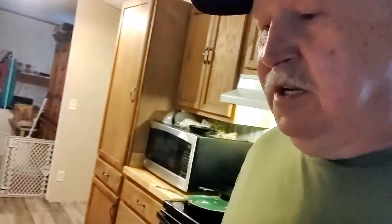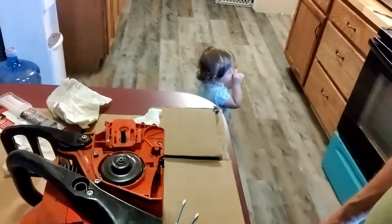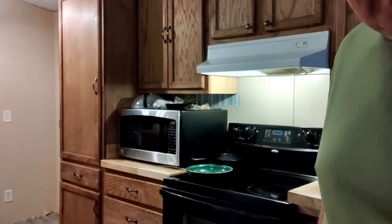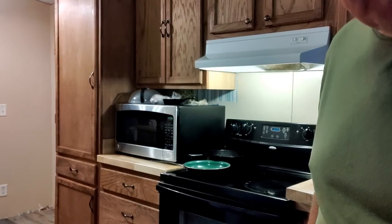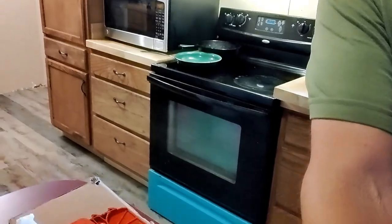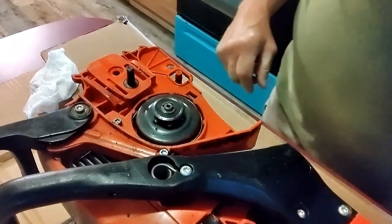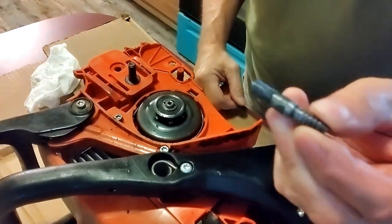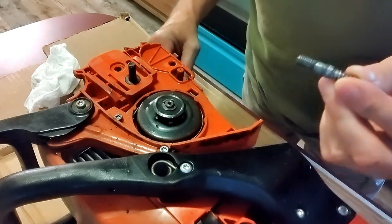Well, I'm back. I'm in the house with the chainsaw. It's raining outside, so I brought it in. Put some cardboard down on the island cabinet, and hopefully I can get it fixed and try it out in a couple of days, let the epoxy dry. But I need to do a little cleanup work. I got the stud all cleaned up.